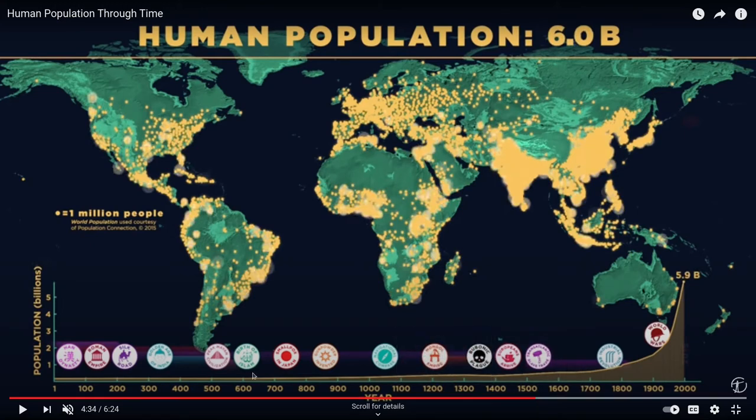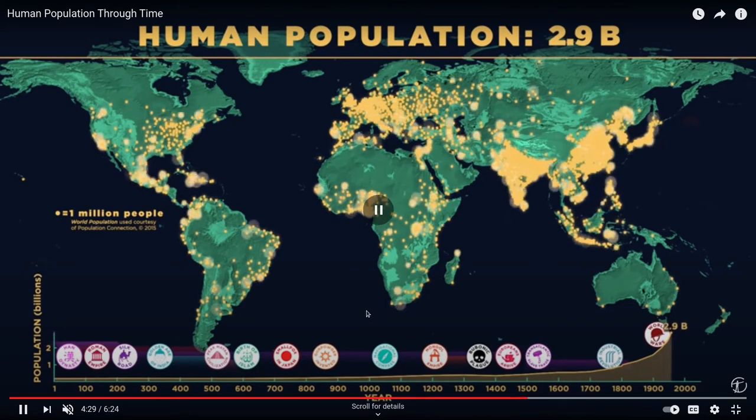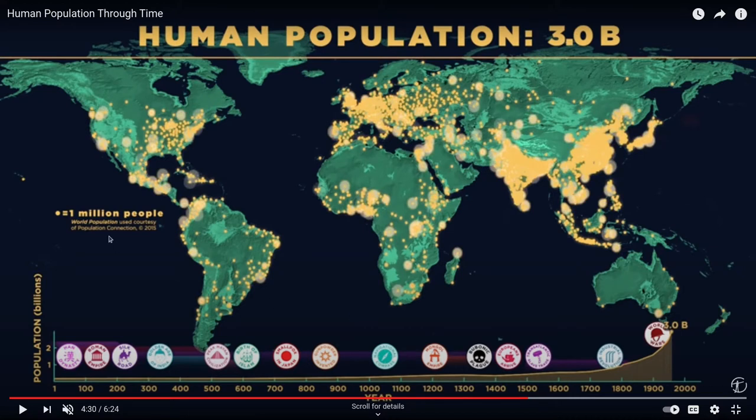But you can see for the first 1,000, the first 1,500 years, in fact, the first 1,700 years, going back to Common Era Zero, not a whole lot of change in human population. It's only very recently. In fact, we only have to go back to about 1960 or so. If we bring it up, yeah, right in there someplace. When I was born, there was about 3 billion people. The planet has more than doubled its population in my lifetime.